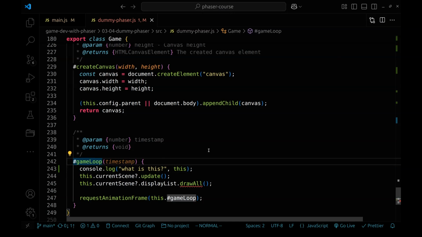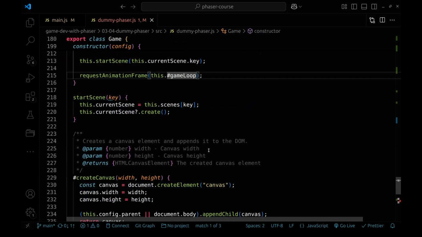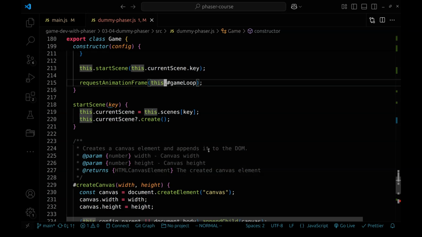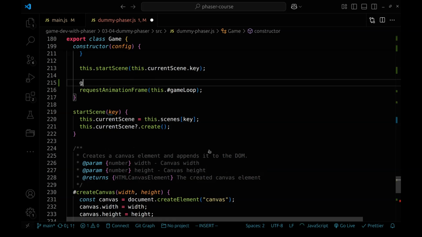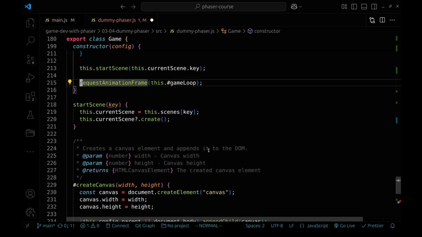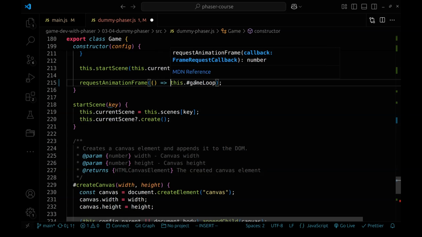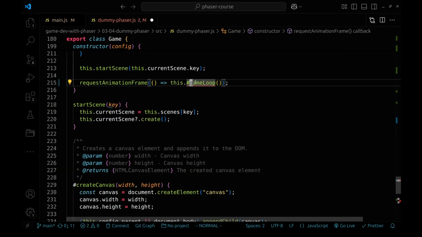So what's happening over here is that when we're passing this callback to request animation frame, this game loop method is being called, it's not being called like this, game loop, right? And whatever this ends up being, basically it loses the context. Okay, so in order to bind it to this current game object, we can use an arrow function. So what I'm doing here is I'm wrapping the call to game loop within an anonymous arrow function. And this is also expecting one argument, which is a timestamp, which I can just forward along.